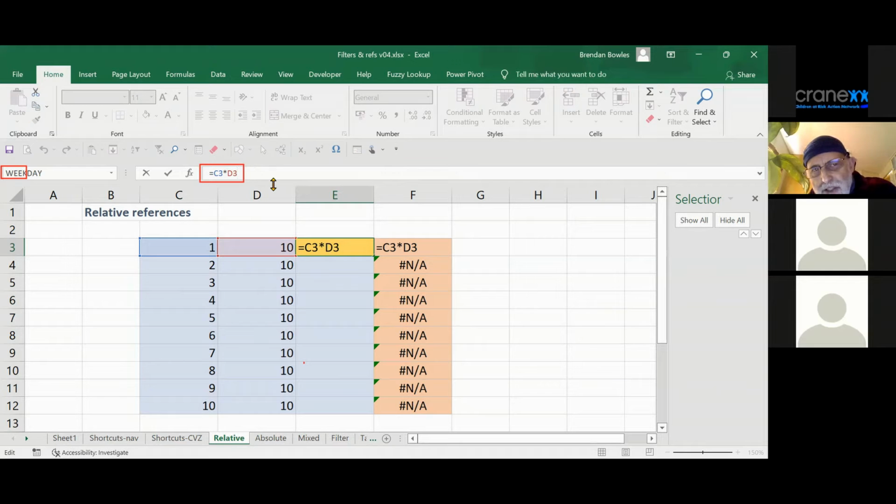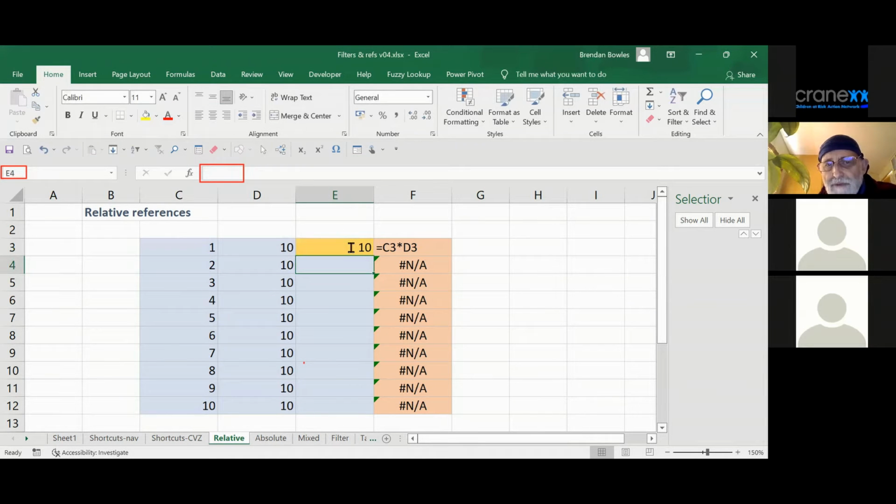That cleverly shows you in my data the cells that are being referenced. C3 is outlined in blue. D3 is in red, and the cell D3 itself is outlined in red and has a slightly red tinge. That's because it's showing you the cells that are referenced in this formula. So C3 times D3 means the answer should be 10. If I press enter to enter that formula, we should find that we've done the multiplication of 10.